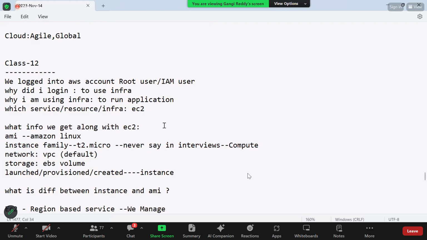When you're creating EC2, the first thing you need is the AMI. If someone asks you to create an EC2, first always ask what kind of AMI they need. Then there are basic questions you can ask, like which VPC to create it in, which EBS volume, and how much storage you need. Whether you are experienced or not doesn't matter, because they will have some requirement in mind. When you ask these questions, you already know what to ask, and that is what experience shows. So don't assume, always ask these questions and then proceed with the given checklist.